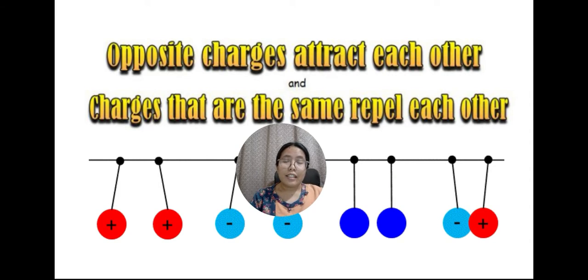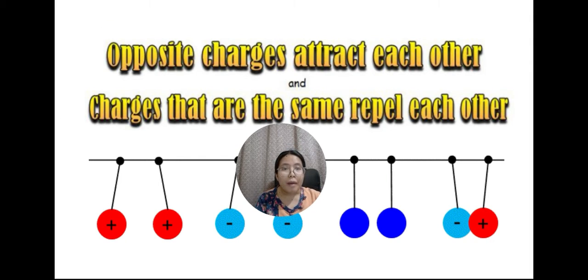Now, kung nasabi ko kanina sa inyo na may mga charge ang ating parts ng ating atoms, meron tayong protons, and meron din tayong neutrons, and electrons. Ano nga ang charge ng protons? P, protons, we have positive. So, tandaan nyo na yung protons, positive. Ano naman charge ng neutrons? N, neutrons, none. None, no charge. Ano naman ang charge ng electrons? Electrons, negative. Okay, negative ang charge.